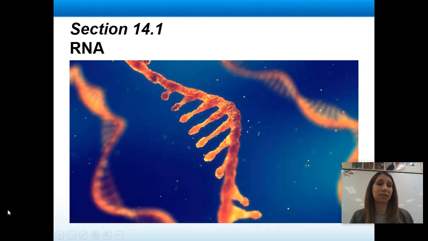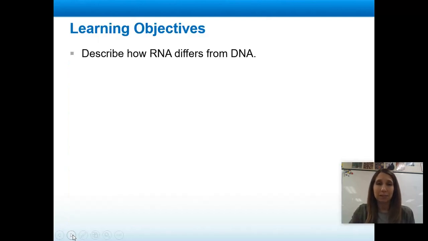We're going to start with section 14.1, which deals specifically with RNA and a process that we call transcription, where we start with our genes, our DNA, and talk about how we get from DNA into these molecules of RNA. Then as we get into 14.2, we'll talk about how we actually make proteins from those RNA molecules. But before we can do any of that, we have to figure out exactly what RNA is and compare that to what we've learned already about DNA in chapter 13.